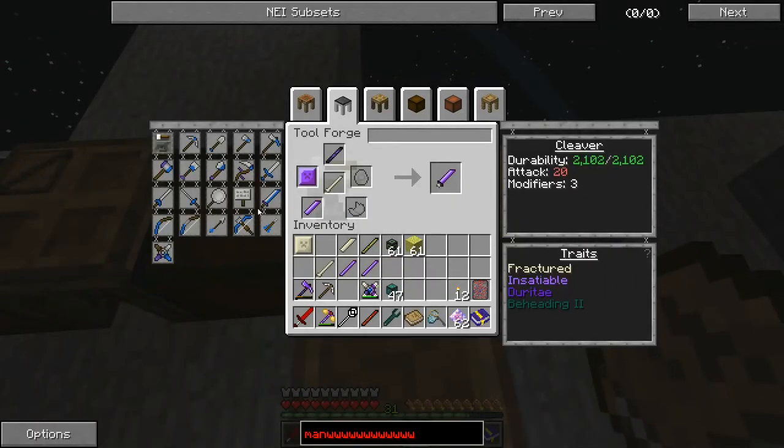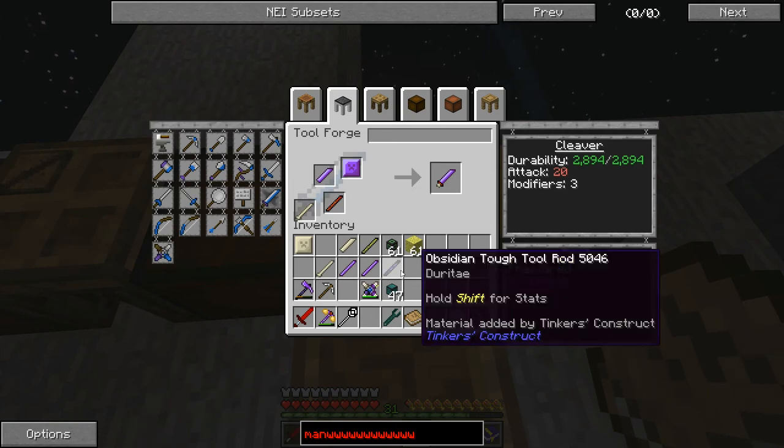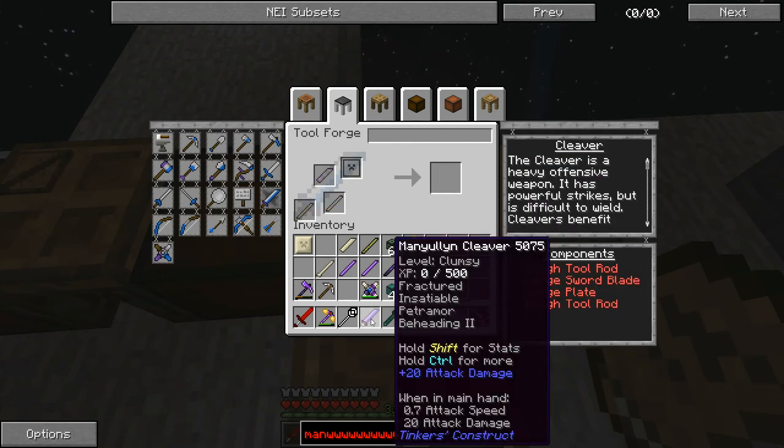And now let's finally see what this does. So 2123 modifiers with these four things. If we swap it out here, we get the Petrified armor, and it goes up to another 2800. So I think that's the one that I'm going to rock today. We are going to get a manyullyn cleaver. And now that we've made this, you can also see that the XP starts at 500 for a base level weapon. That will go up. It does not take long for you to level up your Tinkers weapon, so definitely do it.